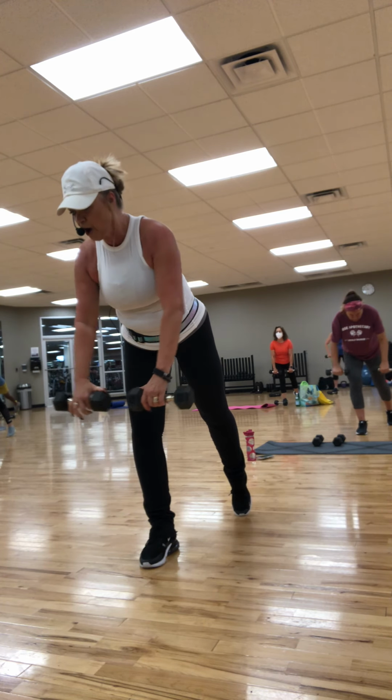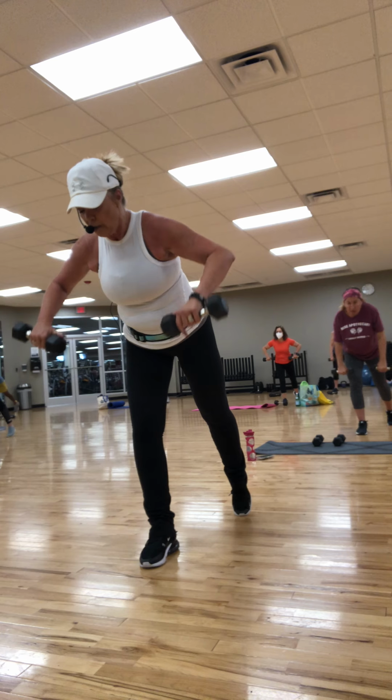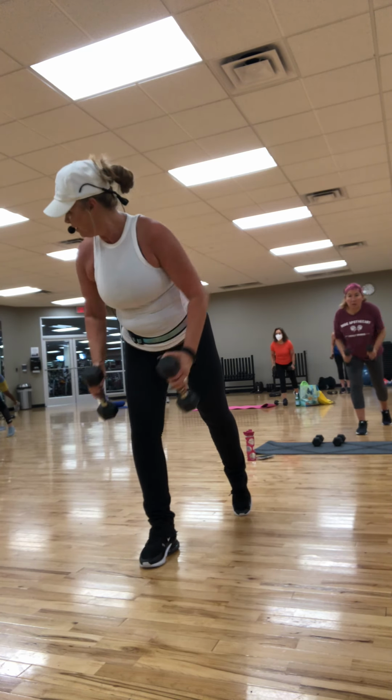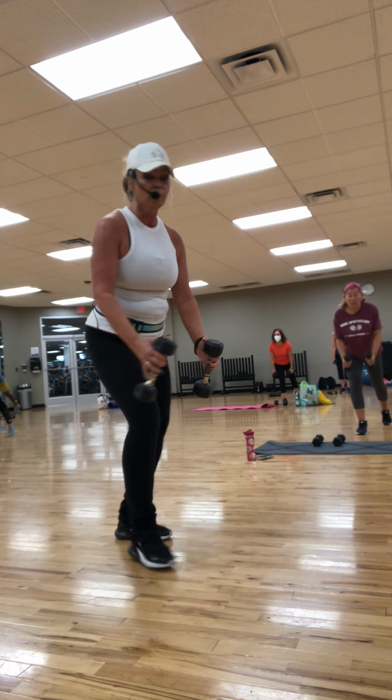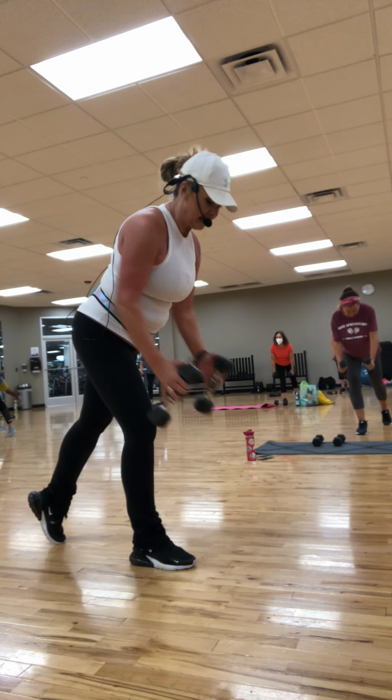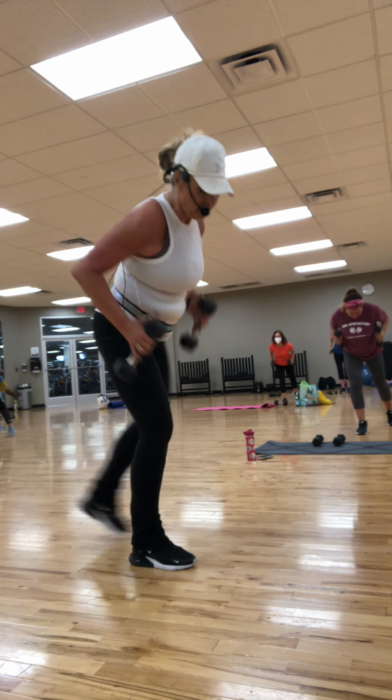One more, we close row. Just rotate palms in, pull to the ribs, let's go. Pull back, single. Good, good. Chest diagonally forward so you can really concentrate on that rear view. The back. Good, good, good.